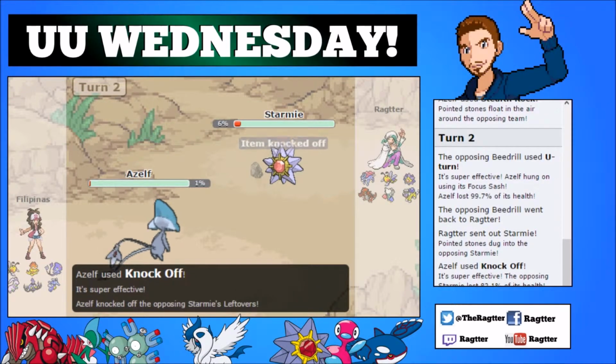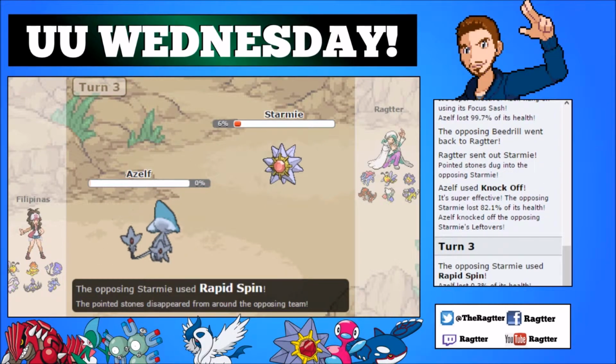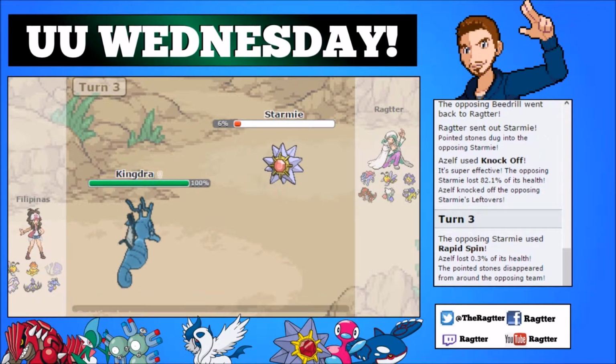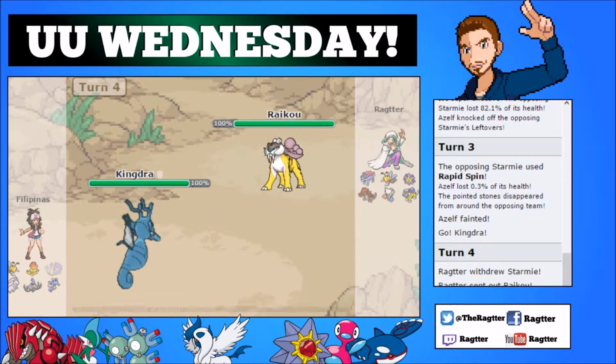Now, Azelf almost takes out my Starmie, but I am running a bulky Starmie. This is a Starmie with a lot of HP investment and not very much special attack. So my Rapid Spin takes out Azelf, guarantees me no rocks for the rest of the game. Now Kingdra comes in, and I go into Raikou.